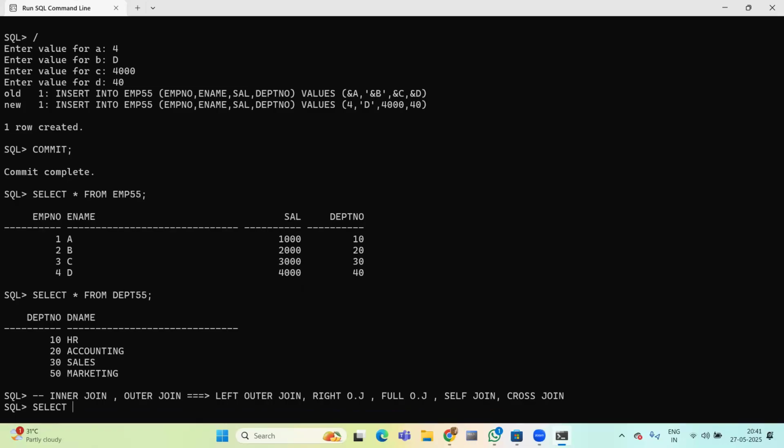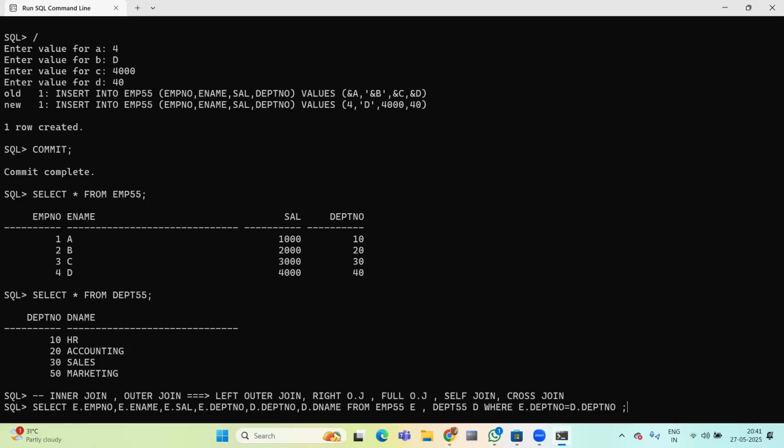Here I am saying select E dot EMP number, E dot E name, E dot salary, E dot department number, D dot department number, D dot D name from EMP 55 with alias name E, and DPT 55 with alias name D, where E dot department number is equal to D dot department number.